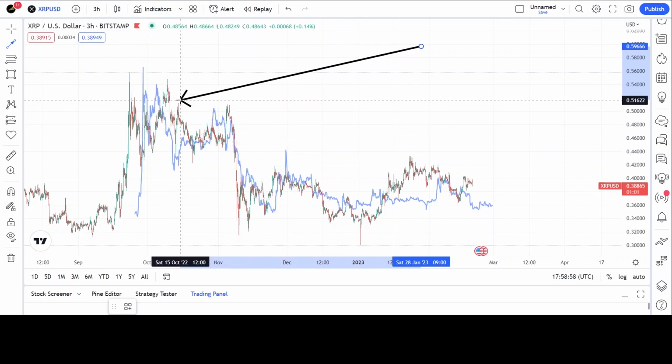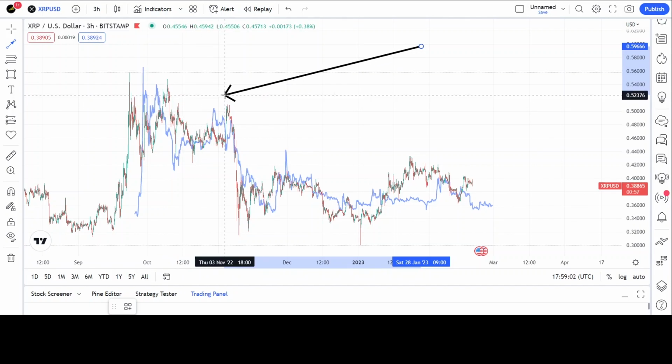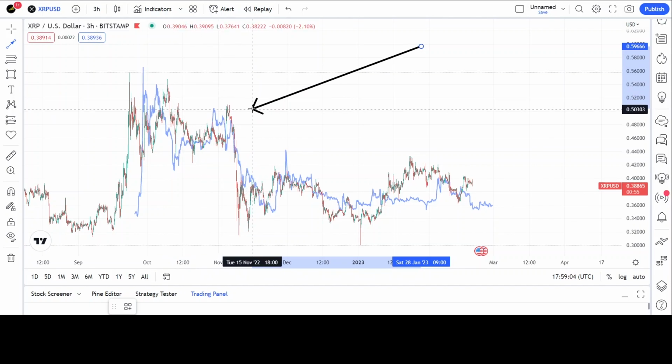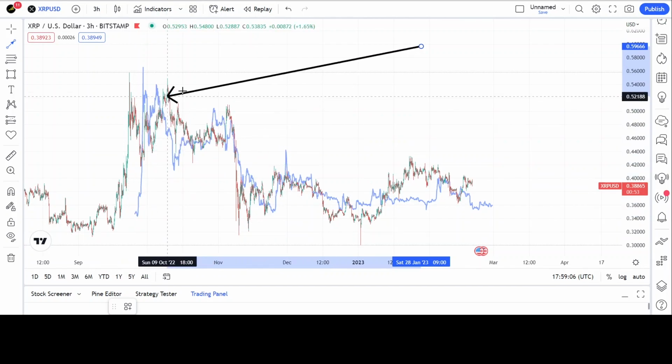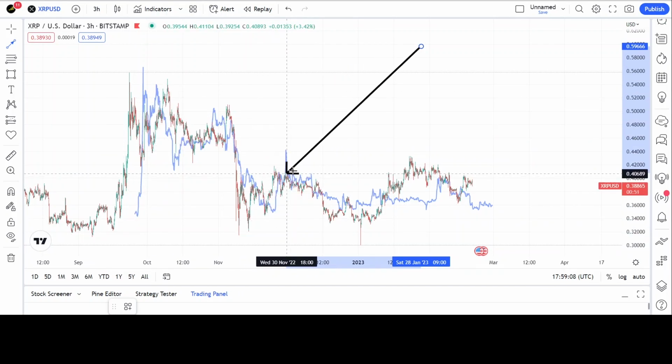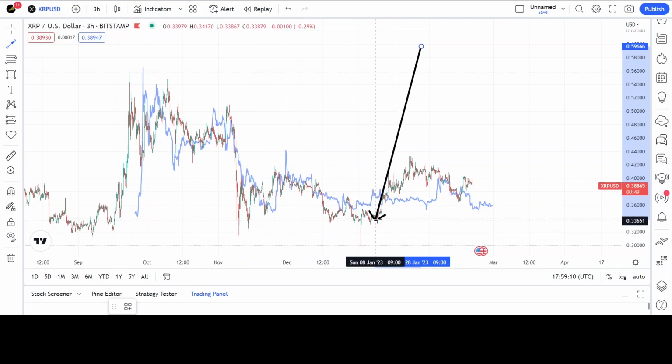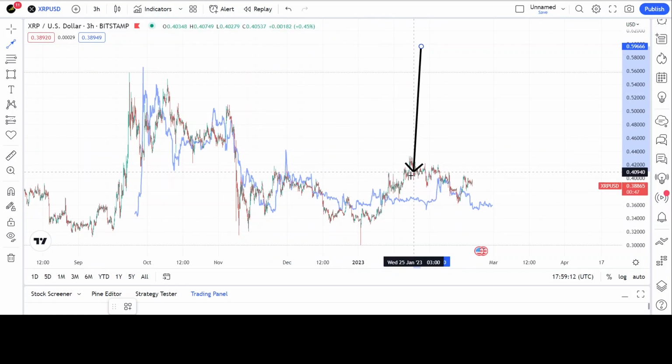So this is that fractal, copy and pasted onto today's chart. Let's look at the similarities. There's clearly similarities going on here. It moves up, it moves down, moves back up again, moves back down. And here is where it gets a little different. It moves up in today's chart, whereas the chart back in 2019 moved up later on.